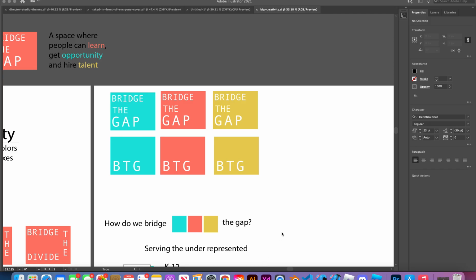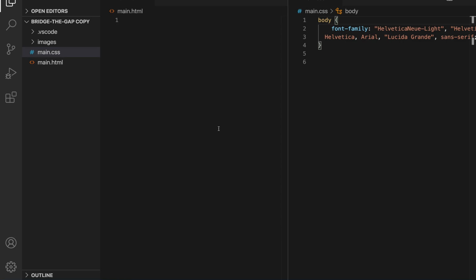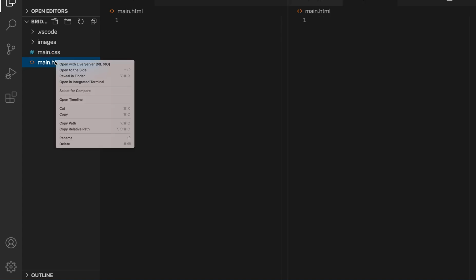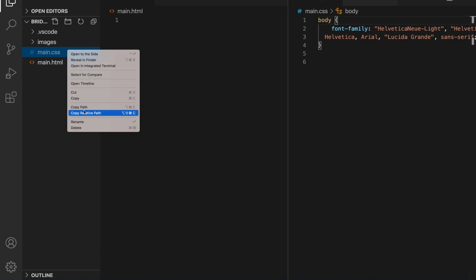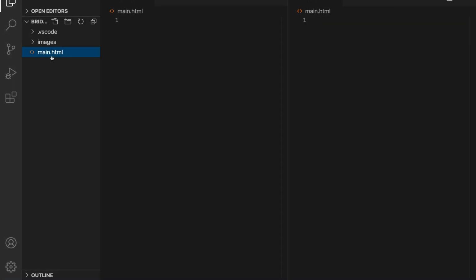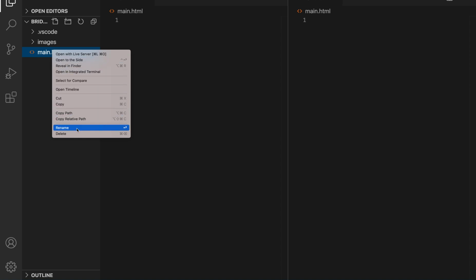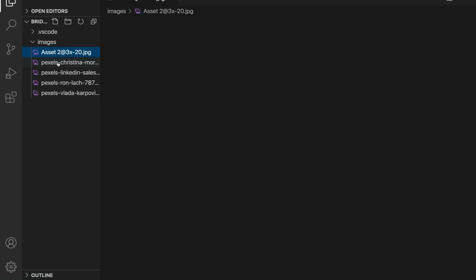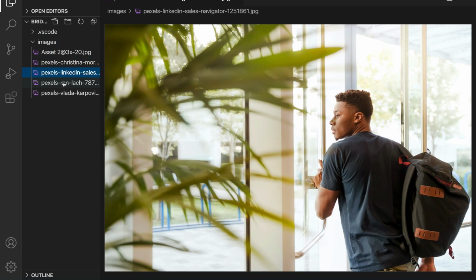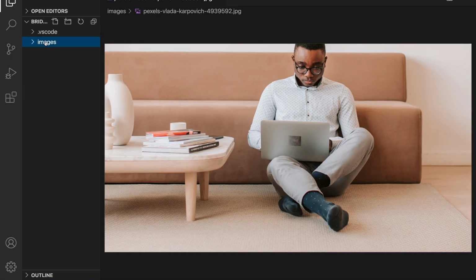All right, so we're gonna hop into Visual Studio Code and begin this process of web design. I think I'm just gonna delete these and let's see what happens. I'm gonna cut, and we're gonna cut. Let's see, we can go ahead and delete. Yeah, move to the trash. All right, so we're gonna start from scratch. We have a couple of images that we're gonna be using for this website. You'll see these images later on, but we're gonna start from scratch.